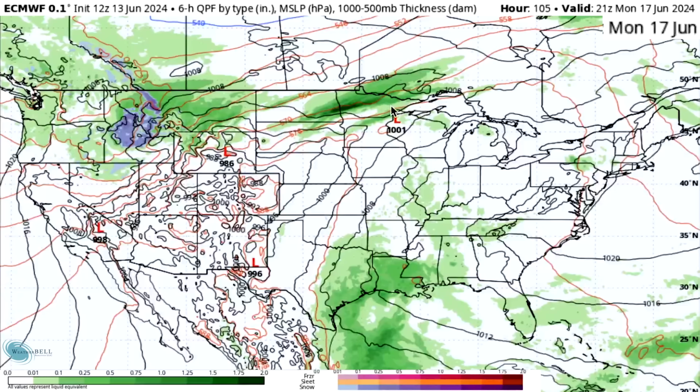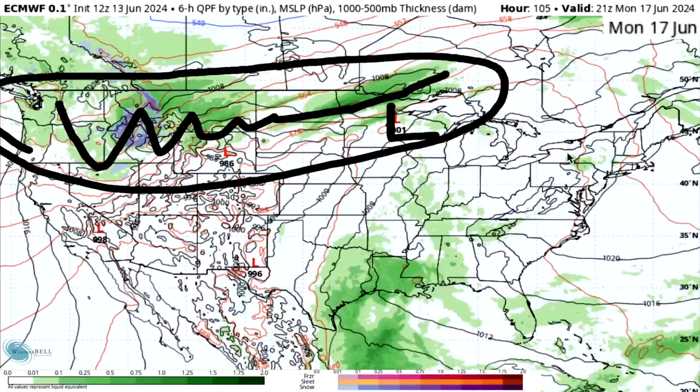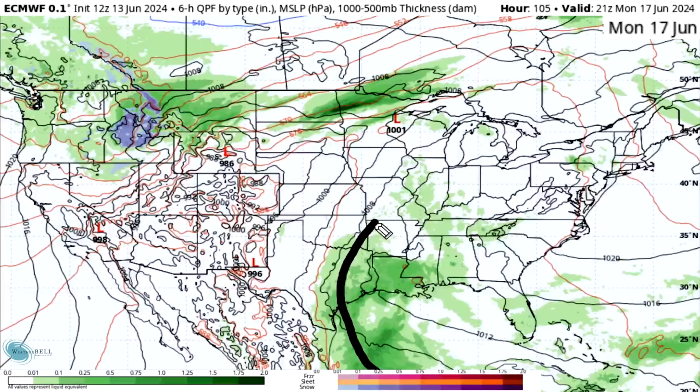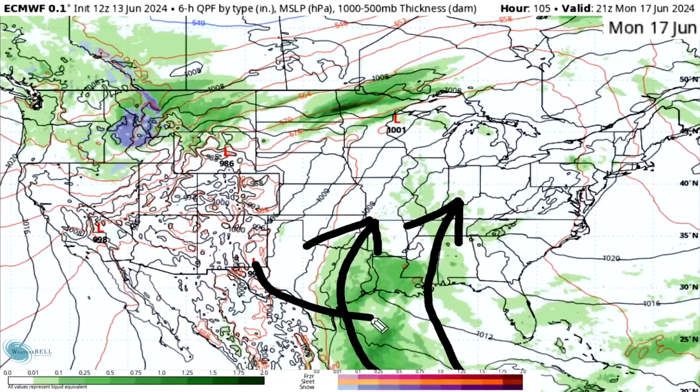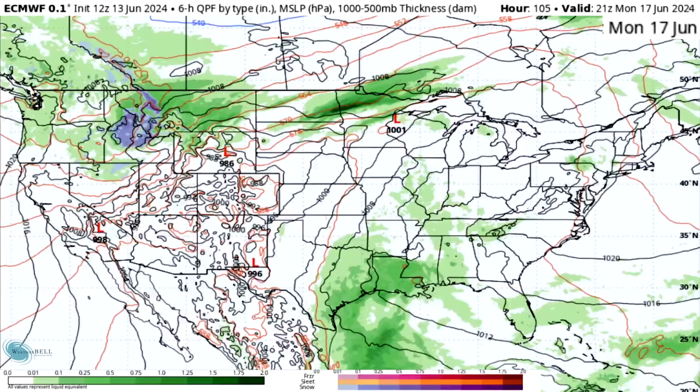We do see 1,001 here across the upper Midwest as well. So overall, from the Northwest coast all the way through the Great Lakes, we're seeing quite a bit of precipitation, both in the forms of rainfall, snowfall, and thunderstorms. A lot of this Gulf energy is also beginning to move into these Gulf states and even into portions of the Ohio Valley and Midwest. We're seeing this push of humidity, warmth, and overall thunderstorms and showers coming off the Gulf. Could be a pretty intense wave of storms for the early portion of next week.